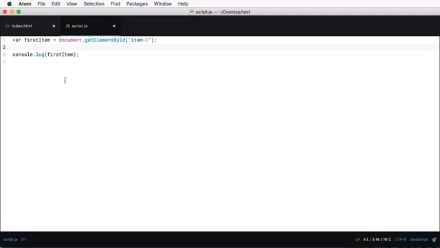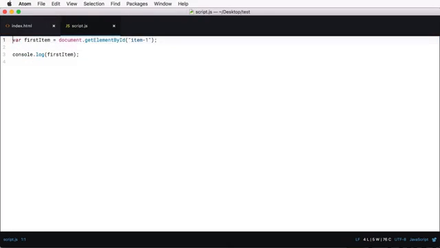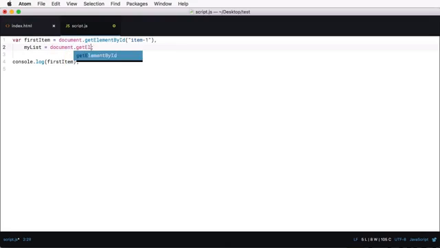Okay, now let's say that you want to get access to these 2 ULs. They both have the class of myList. Well, to get elements with the same class, you would do document.getElementsByClassName, and we're going to say myList.